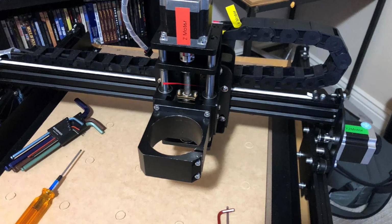Very simple to get to this one, a lot easier to access than the other side, but the process is very much the same. On the X-axis, you're going to detach the 6 screws that are on the motor side, and that's going to allow you to get access to the wheels here. It is a little bit trickier. I did end up having to adjust these screws a little bit that can slide up and down to get the carriage snugged up against the rail on both sides.